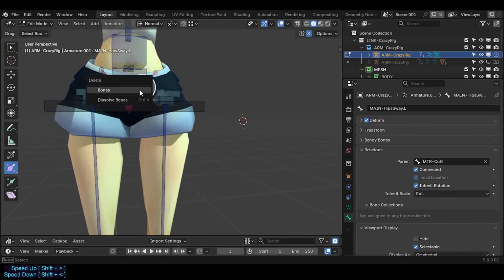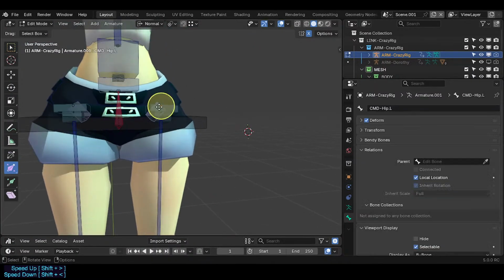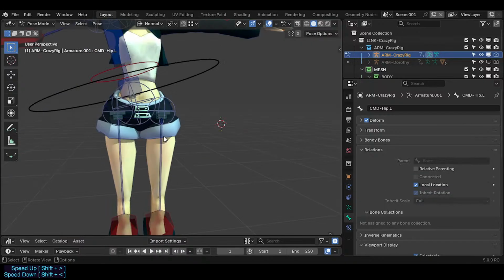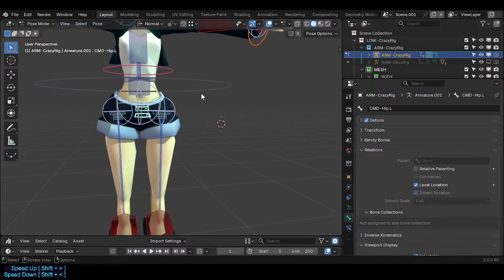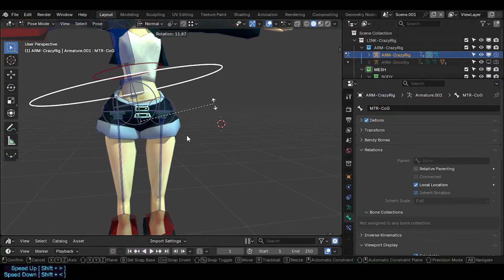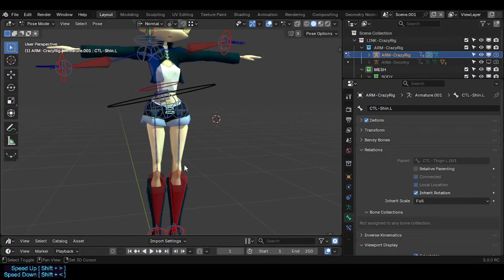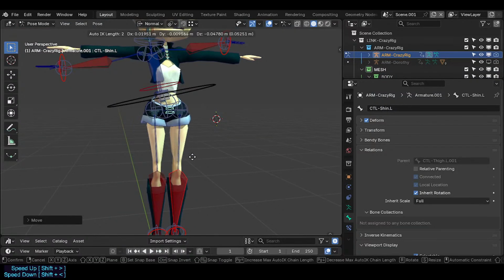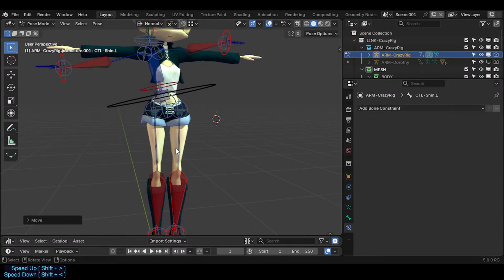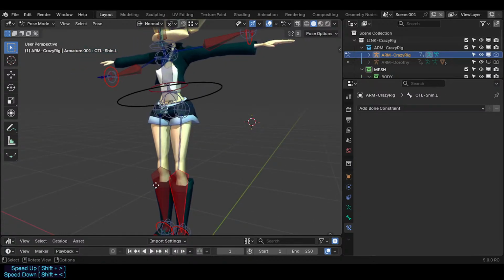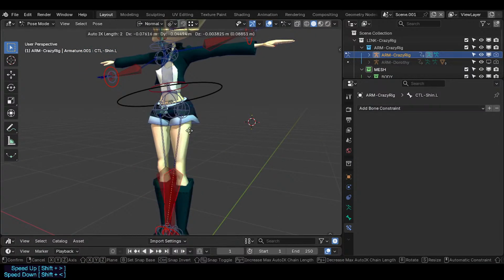For some reason, we can't have this. It's locked anyways. What's happening here? This could be a glitch.